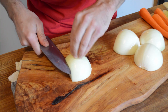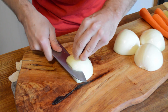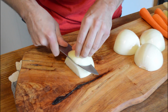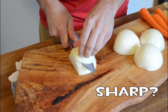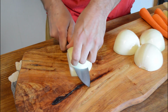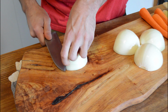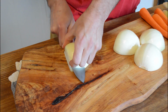And basically what I'm going to do is I got my fingers pinched real tight up top here. I'm cutting downwards at an angle. And even with my sharp knife, sometimes you get a little bit of resistance. But you just got to be a little bit careful and not go too far. I'm kind of switching my grip a little bit now as I get further into the onion, but at the same time I'm still keeping everything way above where my knife is.